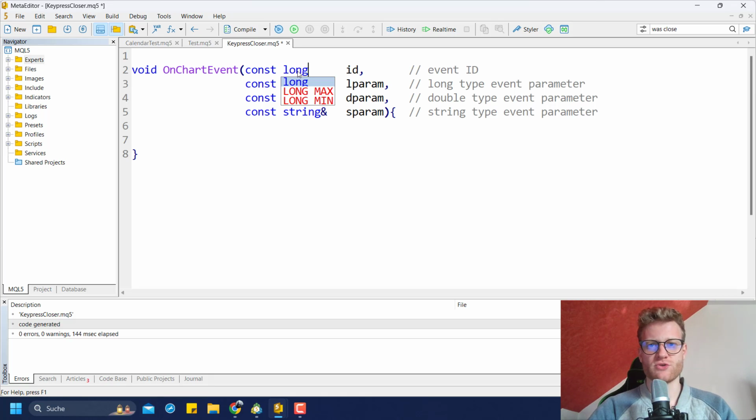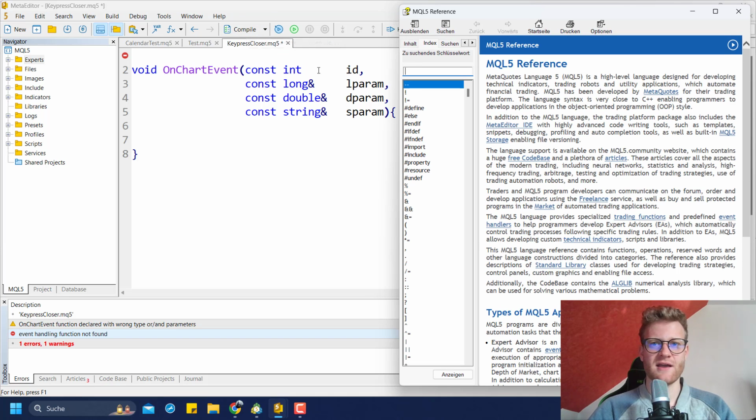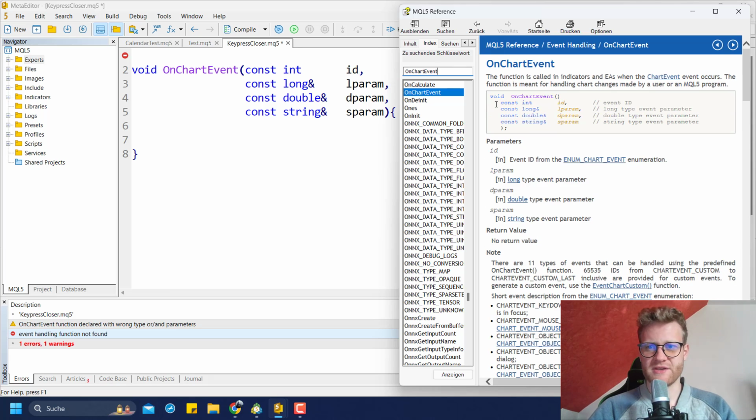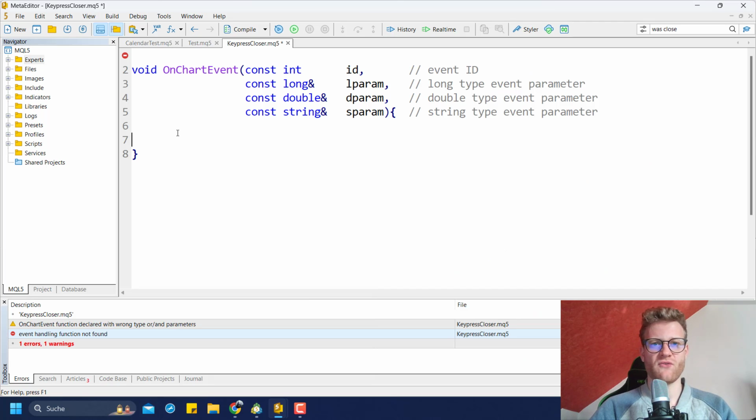If I would do something different, it would not work, because you can see there's no event handling function, because if I have a different parameter here, it is interpreted differently. But if it matches exactly what is written in the documentation here, then the MetaTrader will realize that you mean this exact OnChartEvent function.